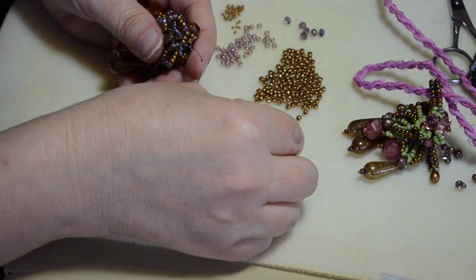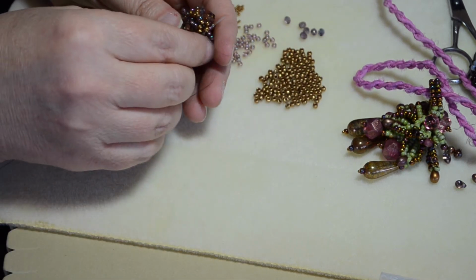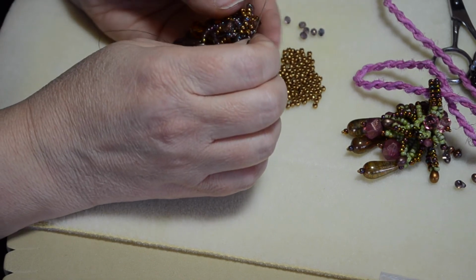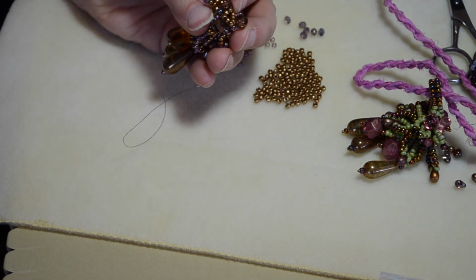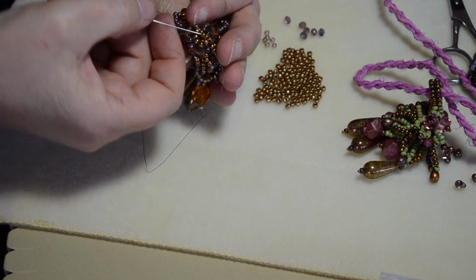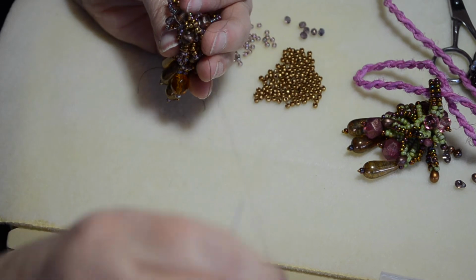I want to pick up 4. I'm going to do bronze. You can do purple. You can do whatever color you're using. You pick what loop color you're going to use, maybe based on the color of the strap that you're going to use. So I pick up 4 beads, and then see the bead that I stitched into? I'm going to stitch opposite that and up through 2 of the beads that I just picked up.